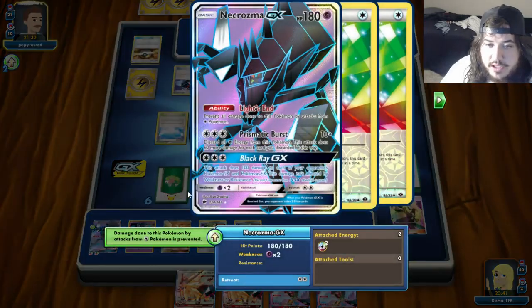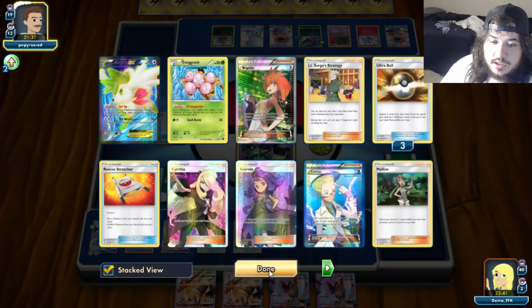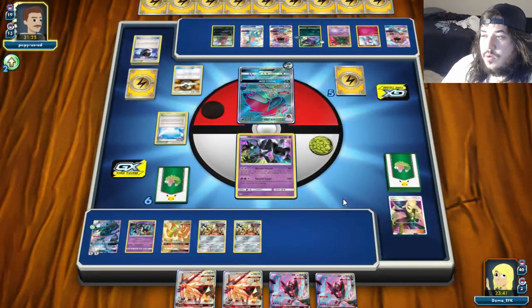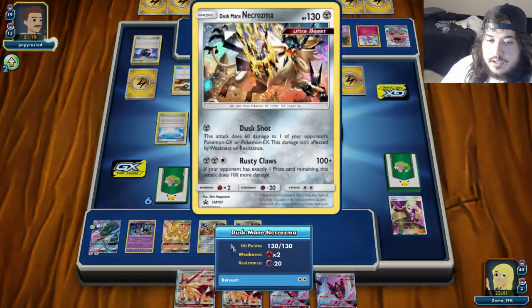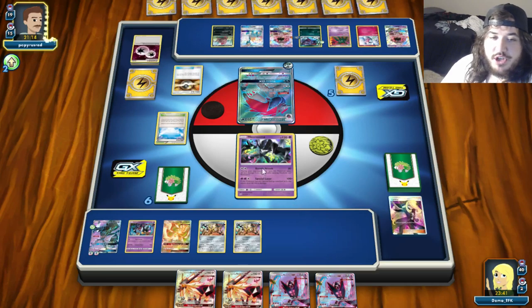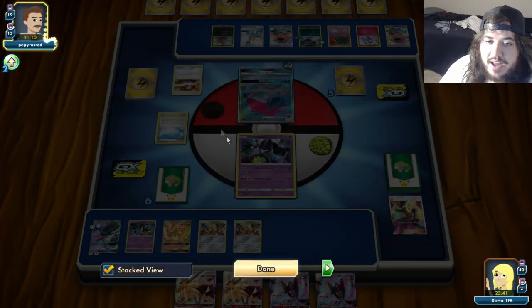This is 100 damage? Yeah, cool. Does that block this guy? Yeah, it is. Yeah, cool. Cool. This guy doesn't place damage. It does 60 damage. What do we even do? He's so confident he discarded a DCE. What's your Raticate doing in there, man?